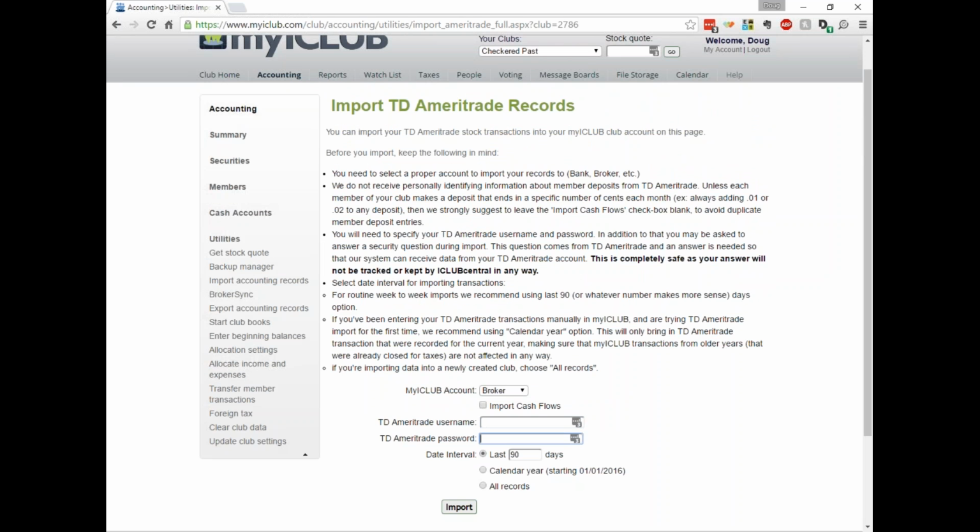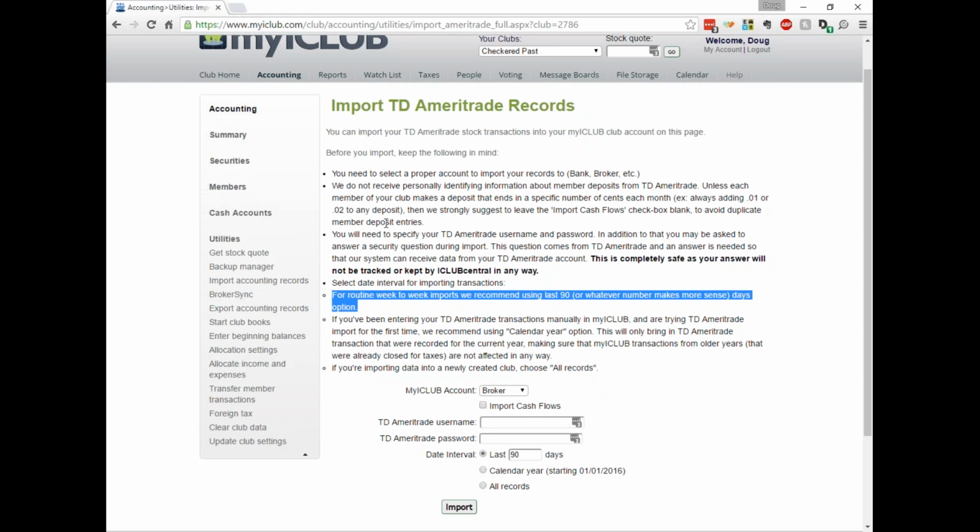Now, our recommendation, if you're doing week to week or month to month imports, is to use the last 90 days. It will not duplicate transactions that you've already imported if you do that. But brokers will sometimes add transactions and backdate them. So you check your statement today and you didn't see a transaction, you check it tomorrow and now there's a transaction that happened 10 days ago or a week ago. So that's why we recommend that you go back 90 days.